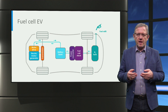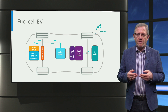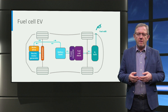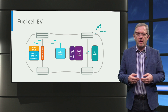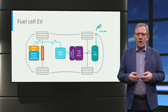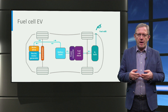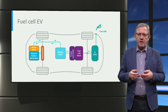While solar cells can help in increasing the range of the electric vehicle, fuel cells powered by hydrogen can provide long driving range and quick fueling times similar to combustion engine vehicles. A fuel cell electric vehicle is essentially an electric vehicle with a battery, with the key feature of using a fuel cell to charge the battery and power the drivetrain. Production versions of fuel cell vehicles have been offered by several leading car manufacturers including Toyota, Honda, Hyundai, and Mercedes. While high costs of the vehicle and charging infrastructure have limited its growth until now, fuel cell electric vehicles are expected to emerge back in the future and play a key role especially for long distance heavy vehicle transport such as trucks.